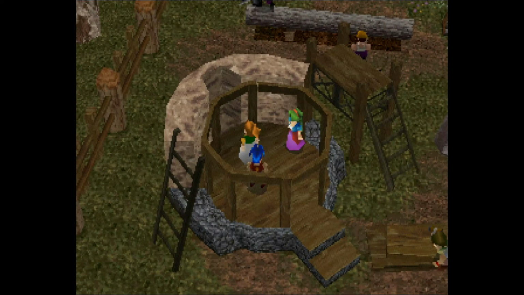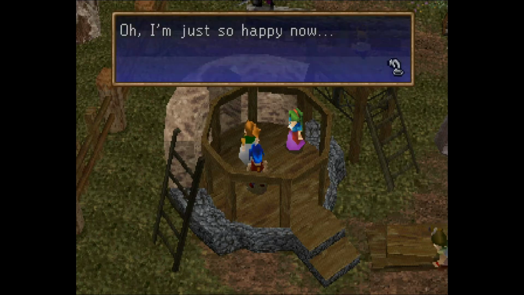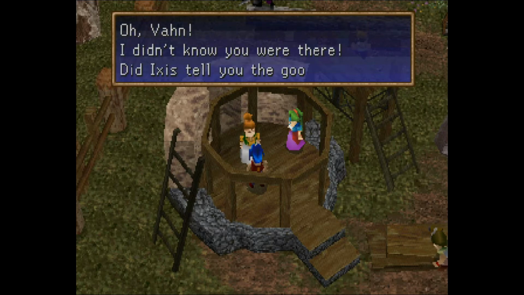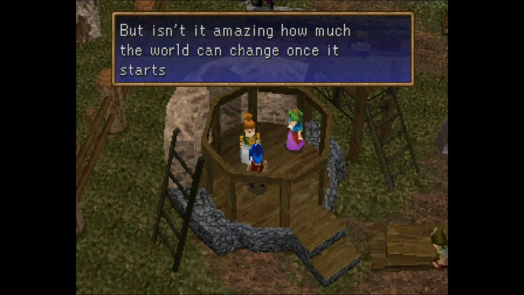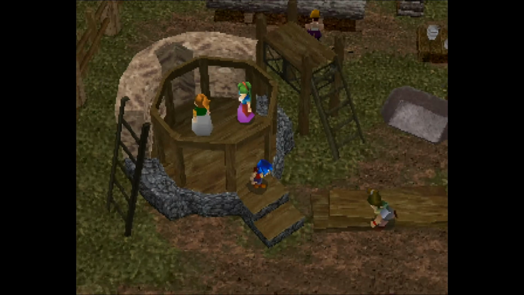So yeah, this one is kind of bittersweet because Ixis has always been an asshole, so it doesn't really feel good that she chose him to marry. I almost would rather she end up with Gala, but I don't know if Gala's the type to get any action. So anyway, if you talk to the mom, she says, oh, I'm just so happy now. Oh, Vaughn, I didn't know you were here. Did Ixis tell you the good news? Oh, I'm so happy. I just can't help sighing with joy. But isn't it amazing how much the world can change once it starts changing?